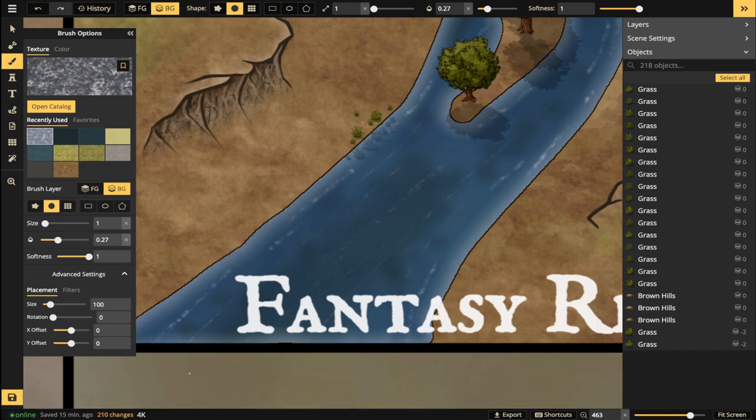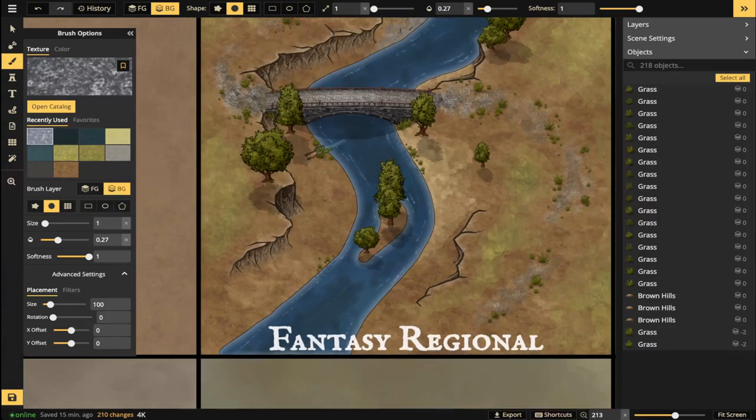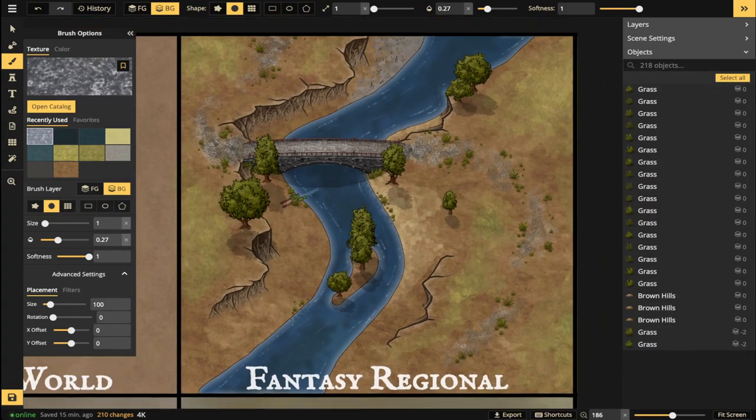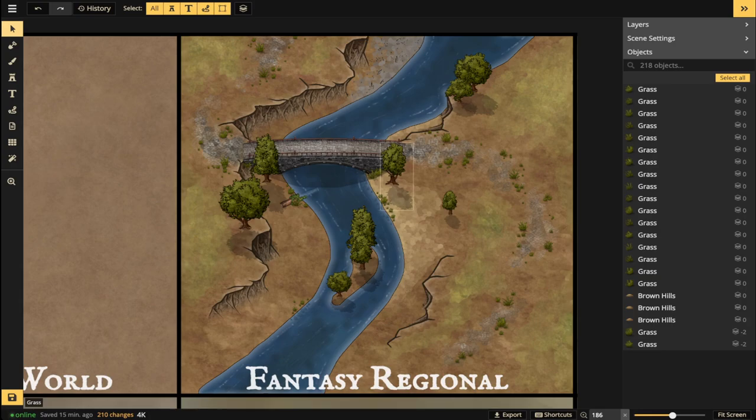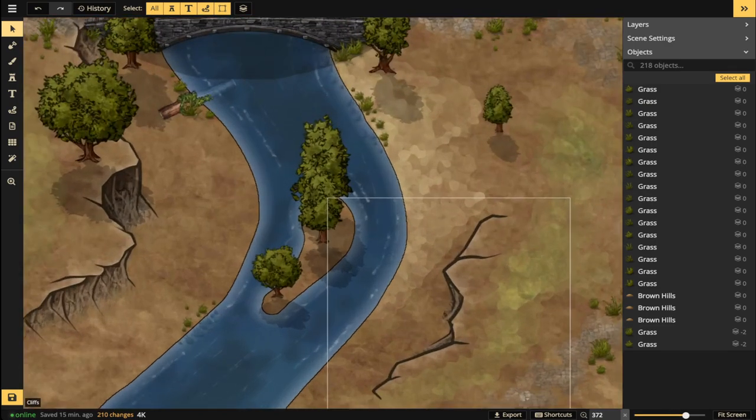There you go. Let's take a step back and see how the flow worked. Yeah, I think that looks fine. Now, there are a couple other things that you can also do. I also wanna show rapids. I wanna also show waterfalls. So I'll show you how to do that real quick, all right?